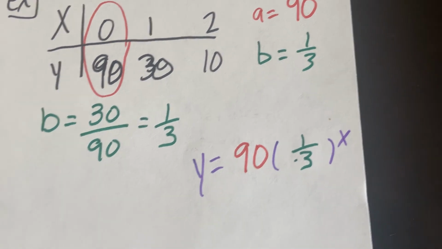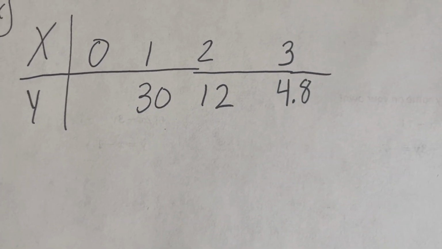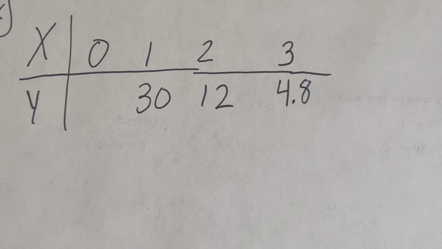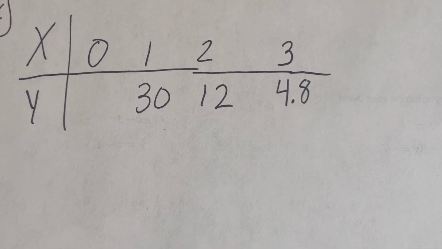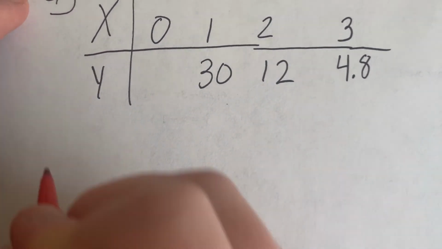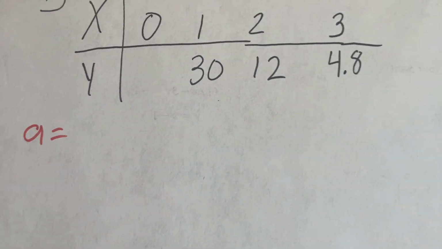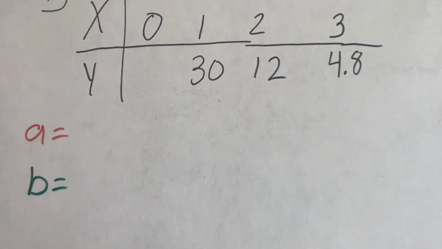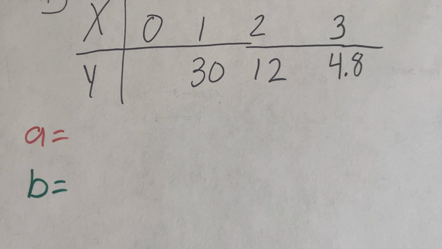Okay, so one last example. Okay, so you should observe from this table, I didn't give you when x is 0. Okay, so don't just write the first number you see. We need that x at 0 term. Okay. So it looks like we've got to work a little bit harder for this one to go find it. So again, I'm going to kind of set us up here. Remember, we need the a value and we need the b value. Okay, so since a wasn't given, we've got to go find b.